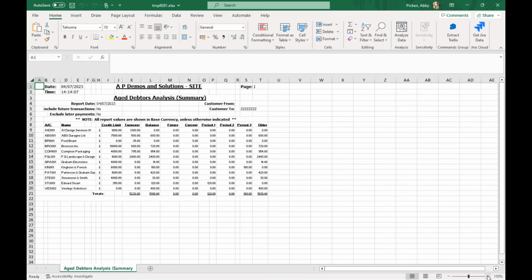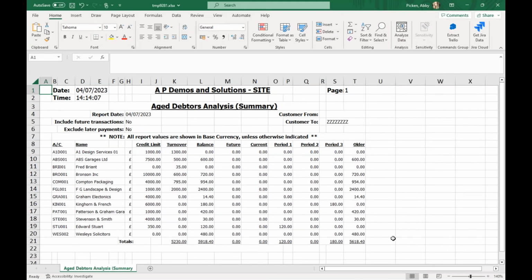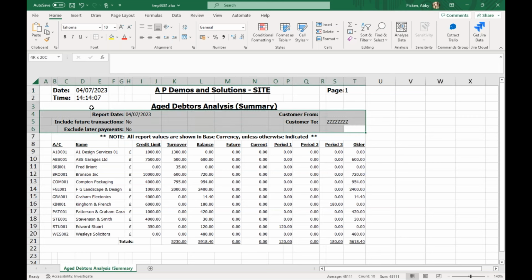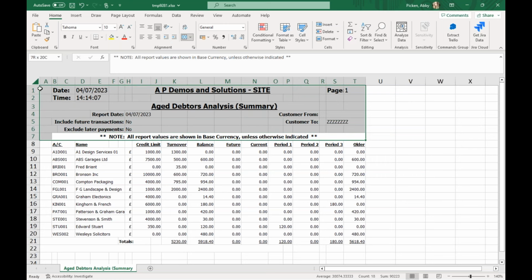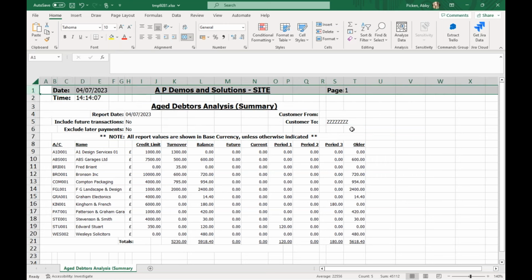And as you can see, it's pushed that format, exactly how you've seen it on the preview page, into Excel. So you can manually format it if you wanted to. So if you wanted to delete out these options here, actually we'll include that one as well. And we'll just delete that.